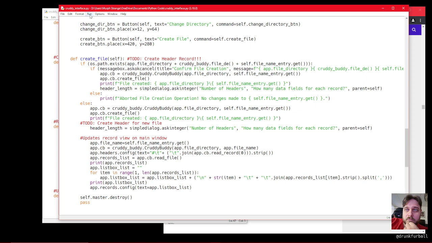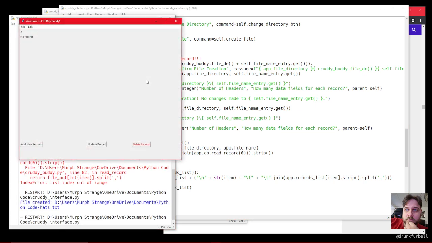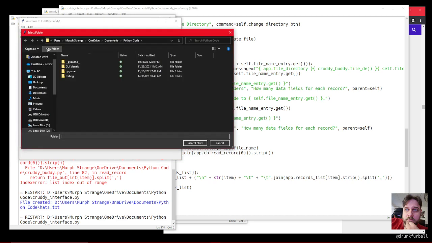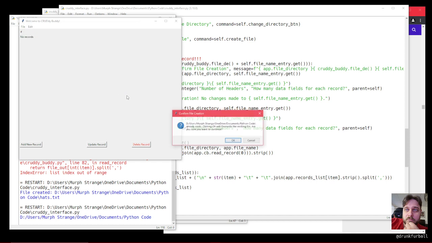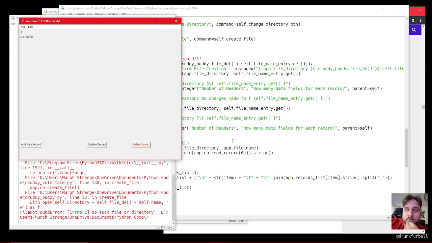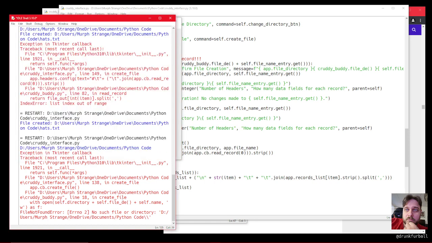Try that. Here we go. No such file or directory.